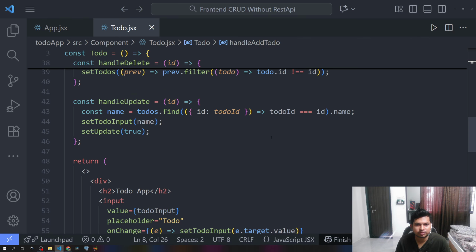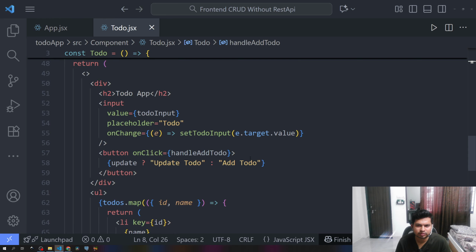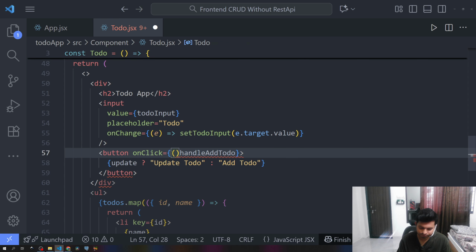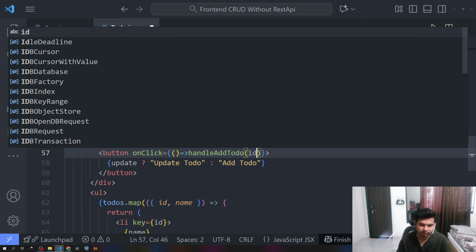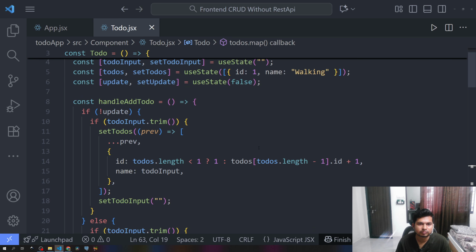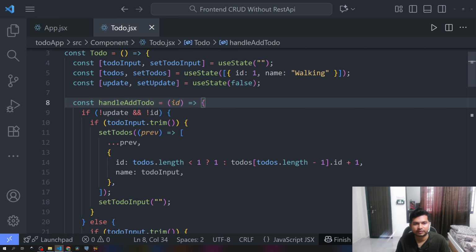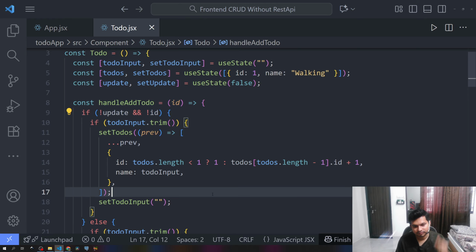We have to change the update one handler function also, and we can provide id here, and if there is no id, then do this one.